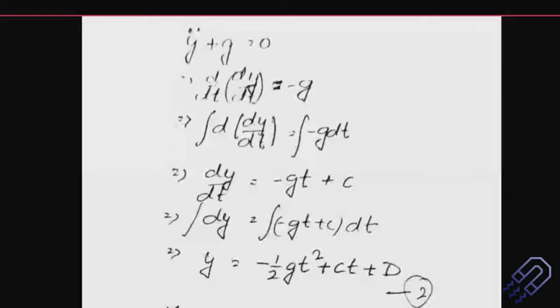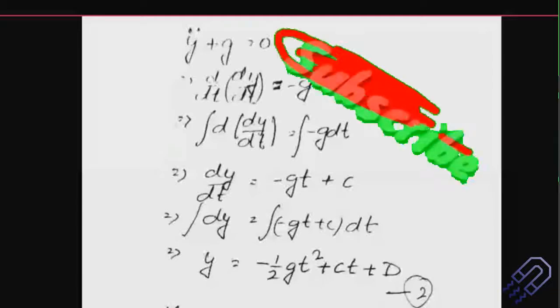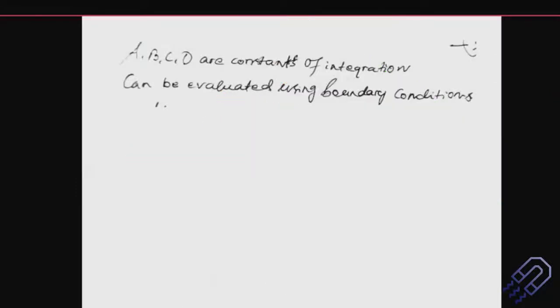So at time t is equal to 0, that means the ball or object or whatever, it was not projected, it was at the origin. So at time t is equal to 0, x is equal to 0, and then y is equal to 0, right? And then we can also write down what is the x component and the y component of the velocity. So x and y are the positions, right? So we are going to find out what are a, b, and c, and d. Okay, so this can be done using the boundary condition or the initial condition. So at t is equal to 0, the position was x is equal to 0. But then, I have already shown it to you at the first slide that it is projected with a velocity u at an angle alpha.